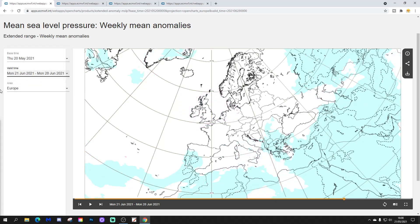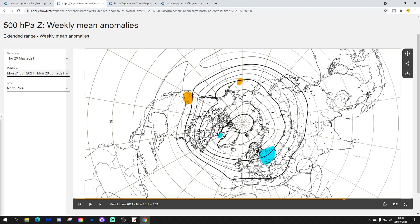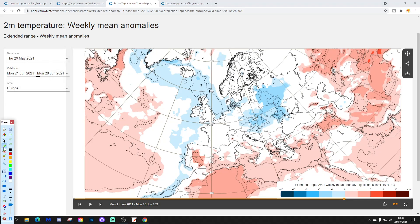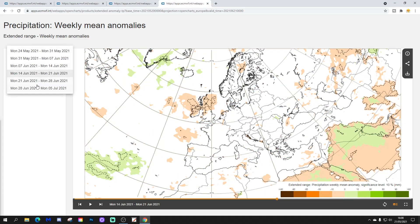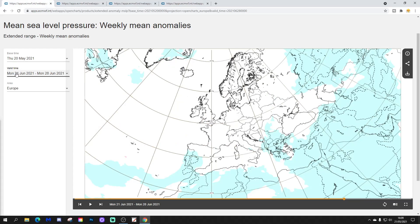Week five will be the 21st to the 28th of June. There's nothing really doing from a mean sea level pressure anomaly perspective, so I'll just put in a question mark — it isn't particularly clear what's going to be happening there. The 500 millibar height anomaly also looks rather mysterious — no signal at all from the pressure or height anomaly maps. The week five temperature anomaly, if anything, is getting a little bit cooler, which could be a bit of a worry for anybody who wants warmer weather. Those blue colours look like they're beginning to expand out a little bit. The week five precipitation anomaly has very weak signals, possibly a little bit on the drier side.